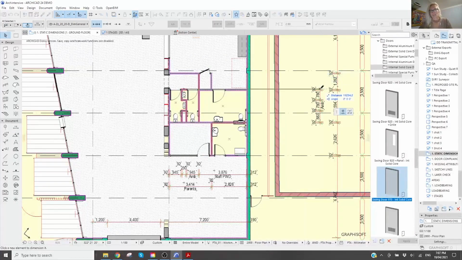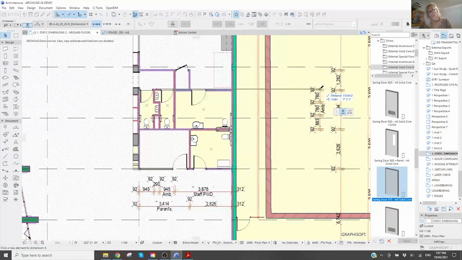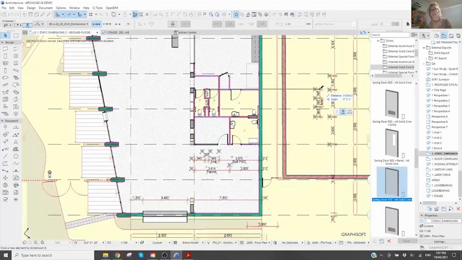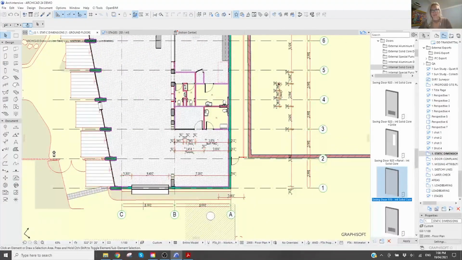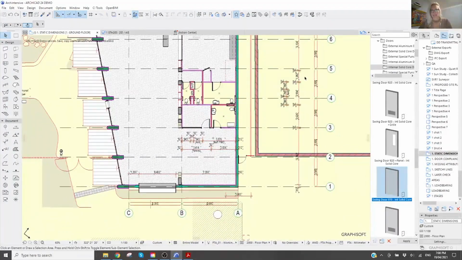And we can even see it when you are moving the dimension node. The cursor has a little square around it. That means it's a static dimension, but I can change that and link that dimension to the wall, and you can see the cursor is changing to a circle. All right, so that's a little bit off topic, but it's just the difference between static and linked dimension.